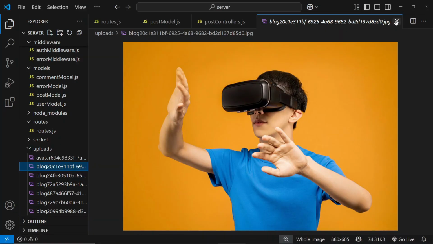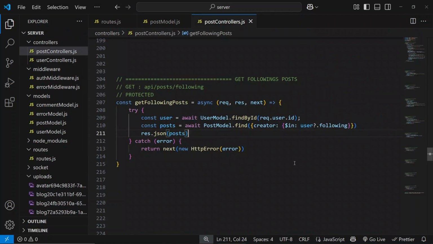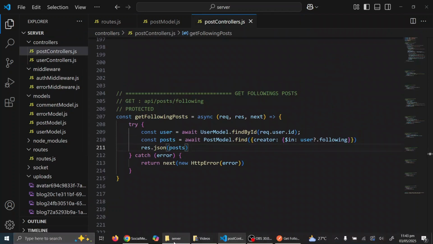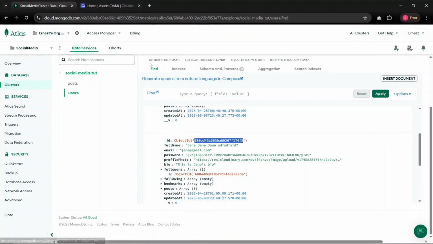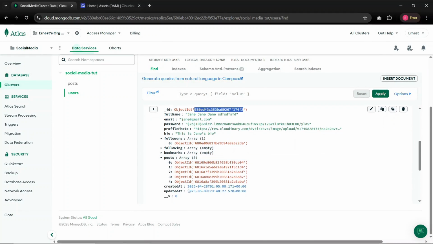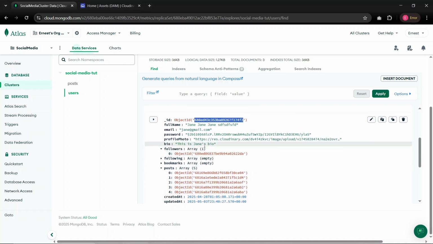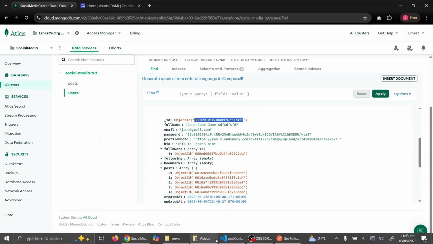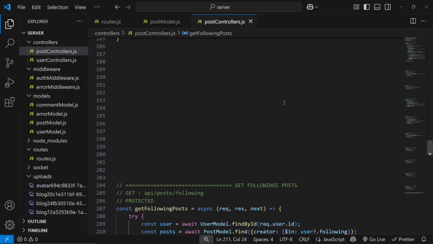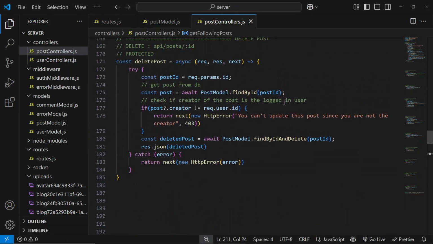All right, so I think that's it for, and you know what, one thing I've seen, one bug I would say that I've seen here is that we still have some of the deleted posts in the posts array of the user. Okay, and so once we delete a post, we have to go ahead and actually pull the ID of that post from the array. So delete post right here.